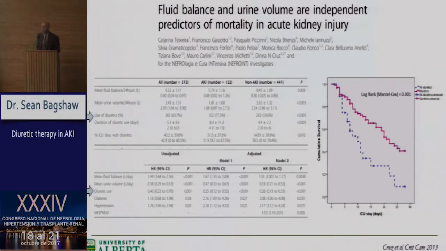Now, these data are small here, but it's interesting to note that this is some Italian data from the Nefrance study, of which Claudio Ronco was one of the key investigators. And in this study, it was an observational study of around 500, 600 patients, of which around 25-30% developed acute kidney injury in the ICU. And the important thing to note here is that a huge majority of these patients actually received diuretic therapy.